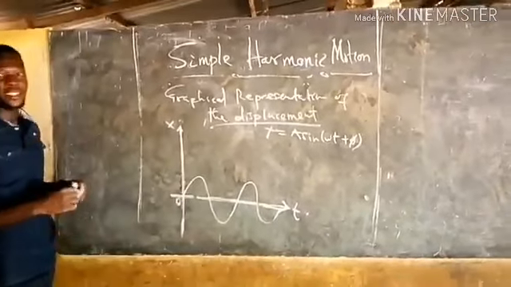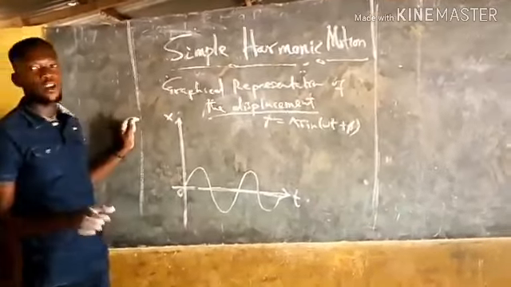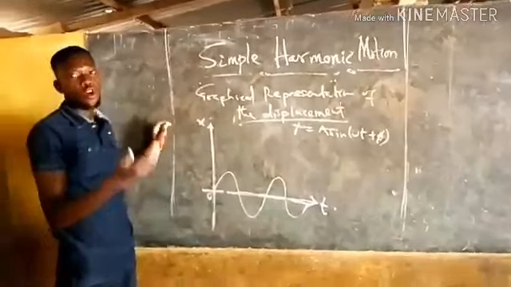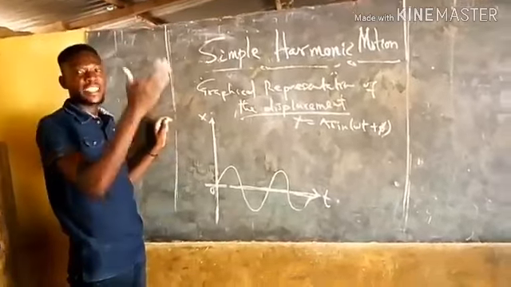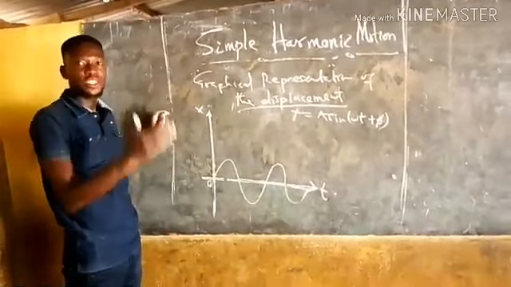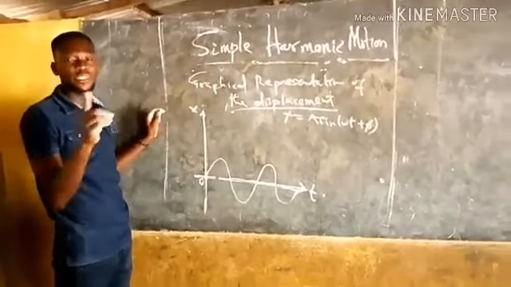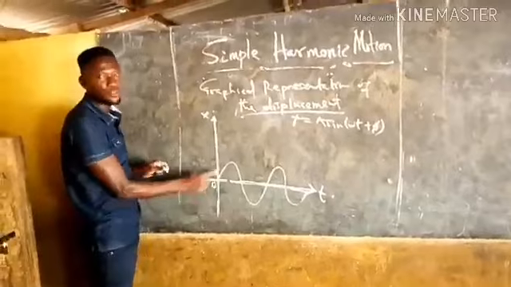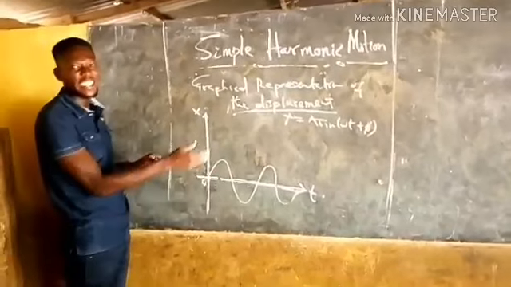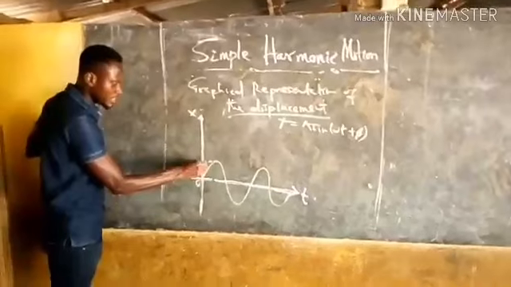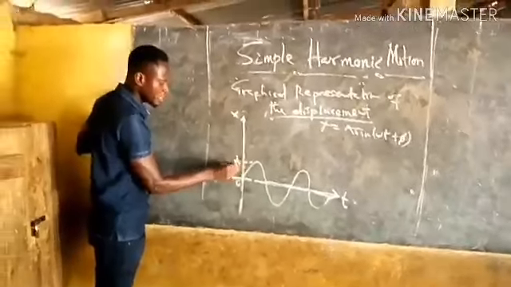So this is telling us that before you displace the oscillating mass or the bob or the body, it should be at its mean position. At the mean position, you've not displaced the body yet, so its displacement will be 0. That's why from this graph, we are starting from 0. And that is giving us a sine function. So this will give us the maximum displacement curve. That's the maximum displacement curve, which is the amplitude.